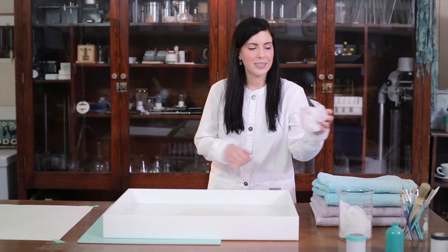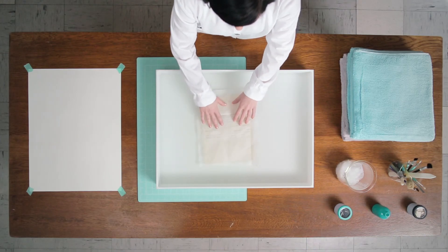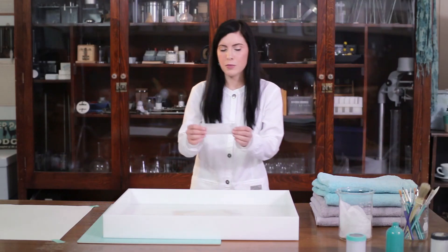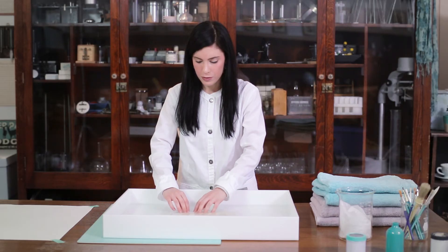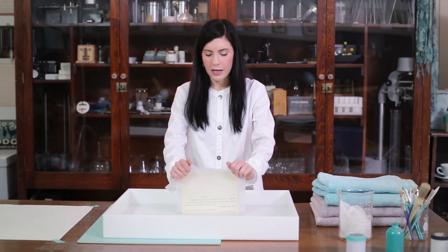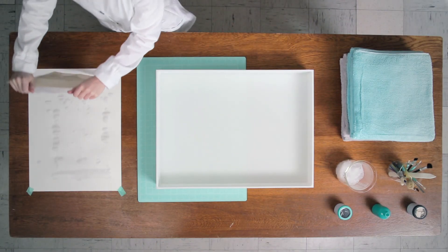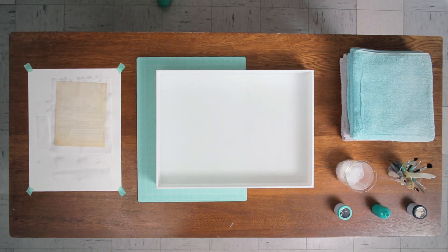For the second method of handling wet paper, take a piece of Holitex or Rime slightly larger than your record on all sides and slowly immerse it over top of the record. Next, insert a small piece of Holitex or Rime underneath one corner of the record closest to you. Carefully sandwich this piece, the record, and the top piece of Holitex, and carefully lift out of the water at a 60 degree angle, working towards a 90 degree angle. Carry the record over to a drying rack or a sheet of blotting paper, ensuring that the record is right side up and that the Holitex is resting over top of the blotting paper. This completes the second method of handling wet paper.